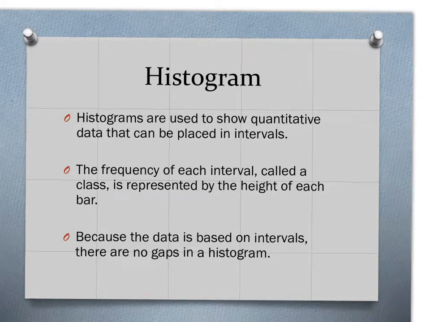This video will discuss histograms. Histograms are used to show quantitative data that can be placed in intervals. These intervals are called classes, and each class is represented with a bar. Because these are intervals, we need to calculate the width of each interval. And the way a histogram works is it wants a value to fall inside of that interval.